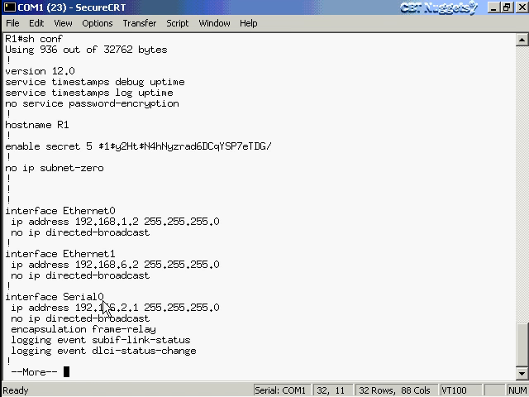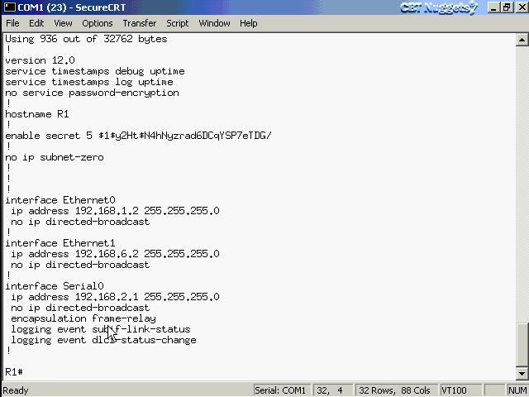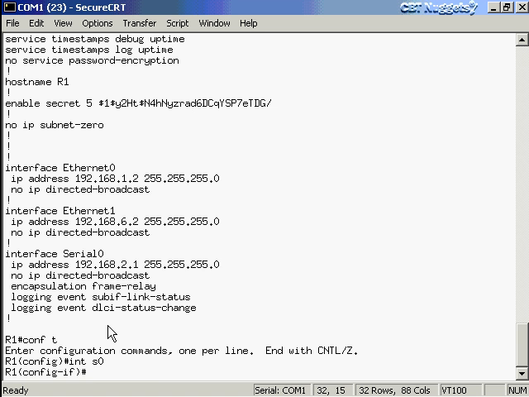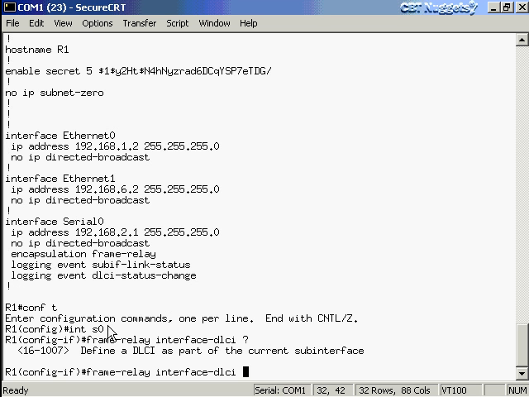Remember that the first one was we find a serial interface and we set its encapsulation type to frame relay. Now what we need to do is set up the DLCI on that interface. So here we go. I'm going to get into conf t, interface serial 0, and at this point I'm going to type in the command frame-relay interface-dlci. Now there's no abbreviation of interface because there's a second part to this little line, DLCI. And now I can pick anywhere in my range, let me hit the question mark, between 16 and 1007, just like I showed you on the whiteboard.